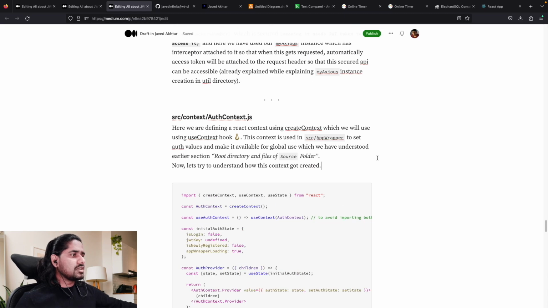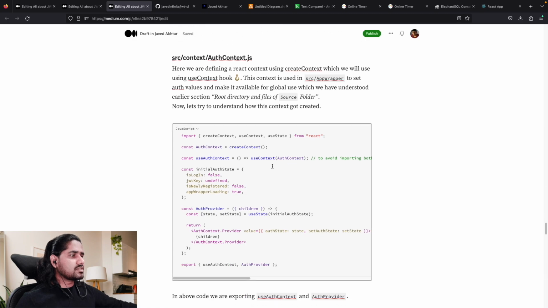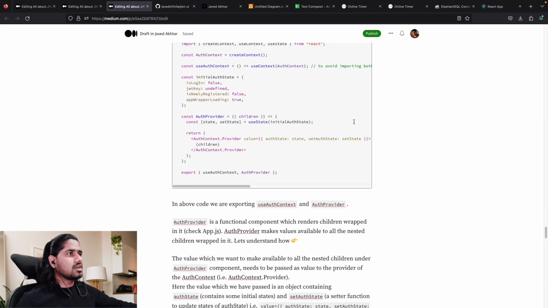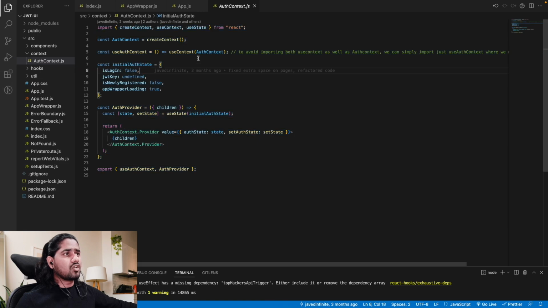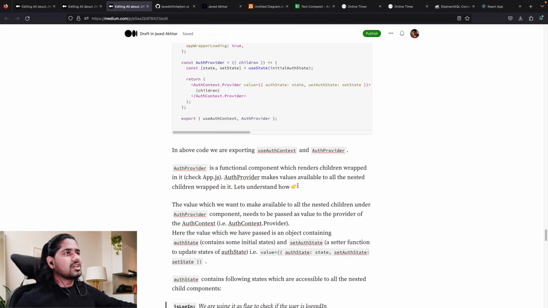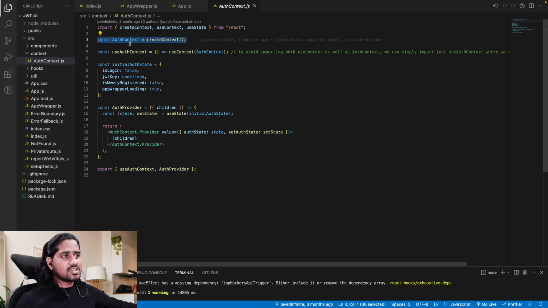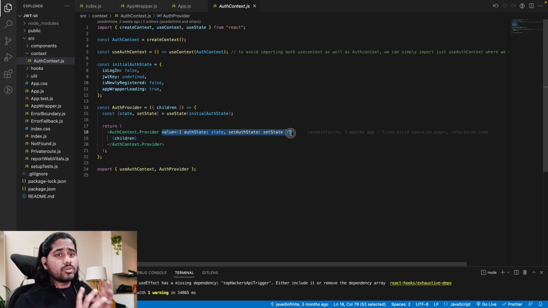So here, what I'm trying to make you understand is that you create a context, and you can simply export this context, and you create an auth provider where you are setting the value of all the data which you want to be available to the whole website.